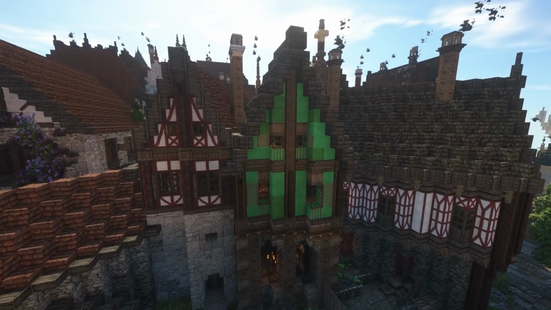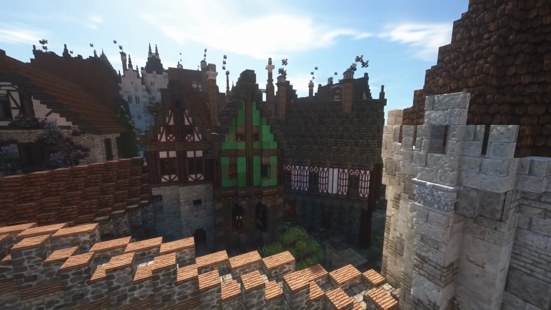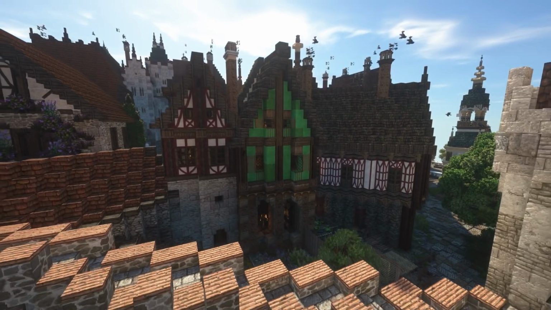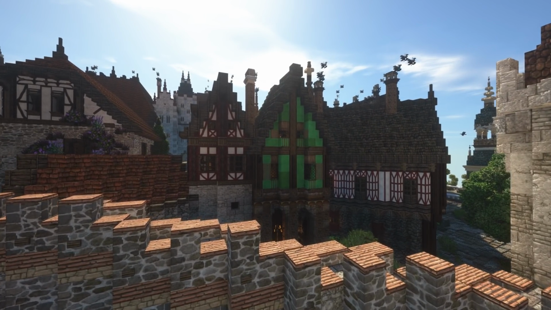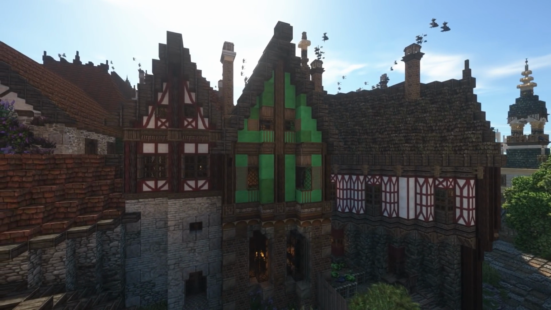We have a green one. That's kind of unique. I haven't done many of those, but I feel like it works in a way. And so it stands out a little bit, but that's what we like with Crasburg. It doesn't have to be all the same kind of buildings. We can have some variation.